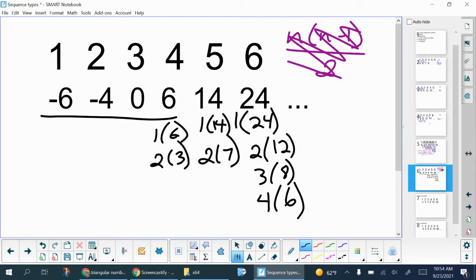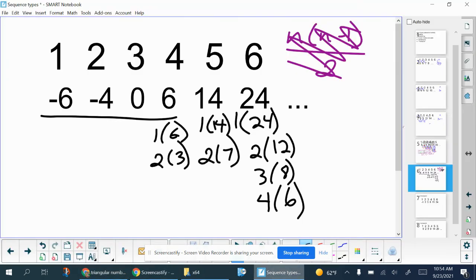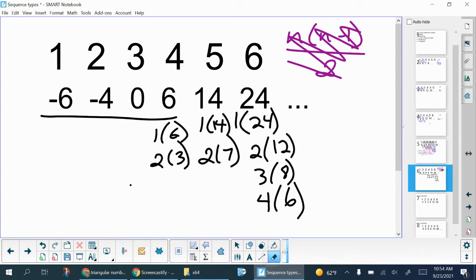Maybe I wrote one of these that's actually not triangular, and we'll have to go back and figure it out again. So just a second here. Yep, I wrote one that isn't triangular. So let me go ahead and go back. This one's definitely rectangular because I forgot the divided by 2.